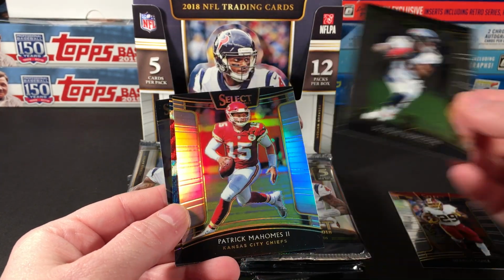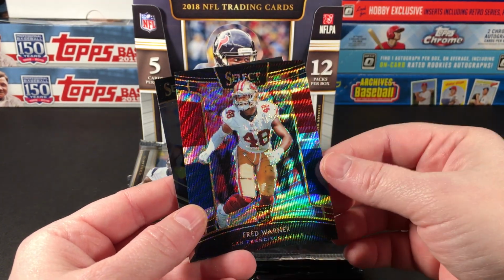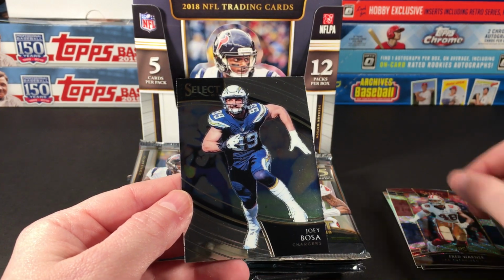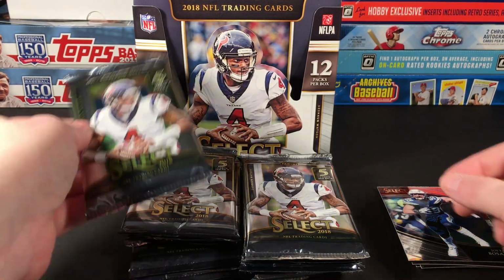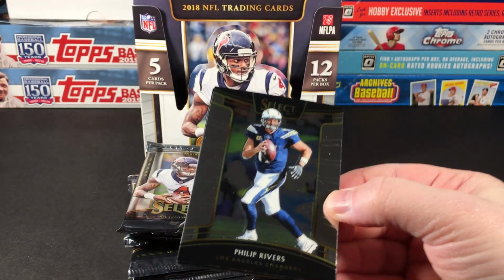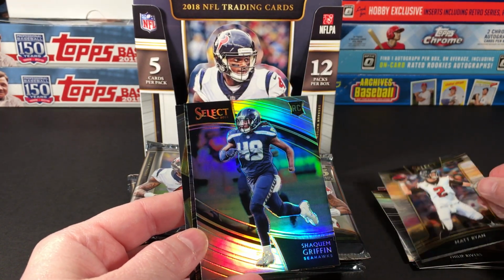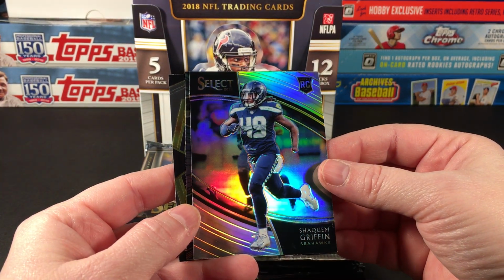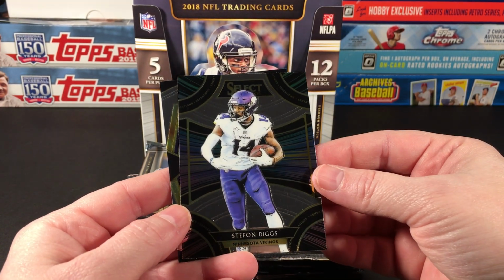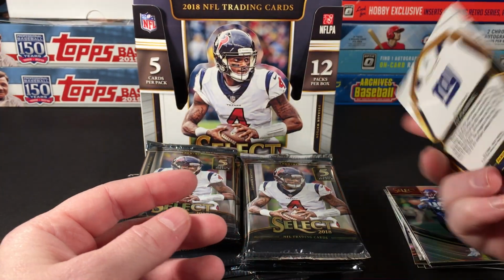Deshaun Hamilton rookie. Patrick Mahomes silver, yes. Fred Warner rookie, parallel to 199. And Joey Bosa, this is field level. Philip Rivers, Matt Ryan, Shaquem Griffin, field level rookie silver, Stefon Diggs sensations, and Eli Manning, that is premier level.